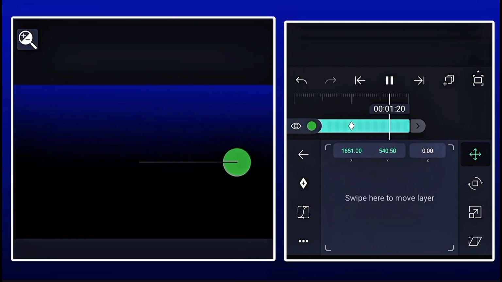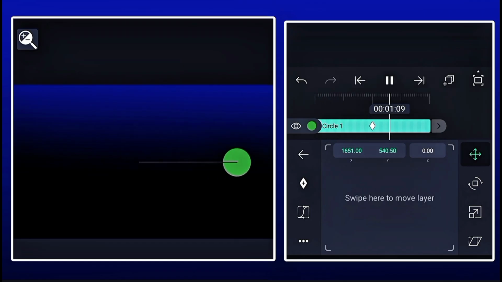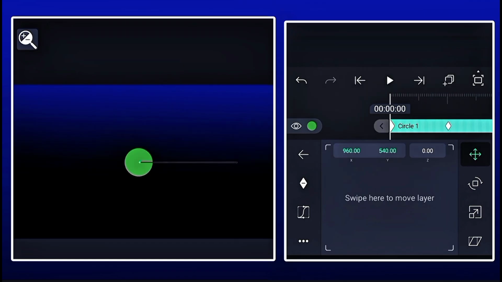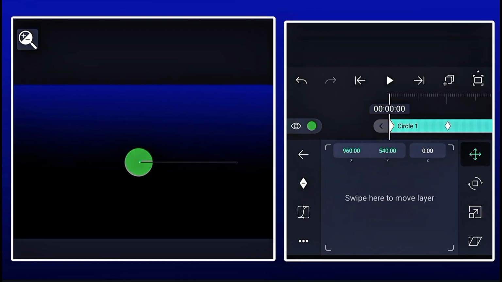Now you can see that the object is moving from the starting point to the end point. You can also move this keyframes by just long pressing and dragging the keyframe.